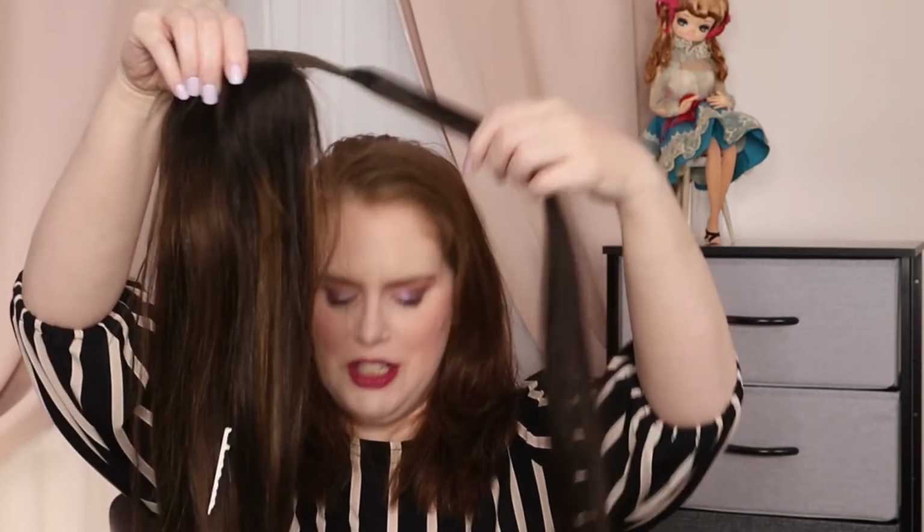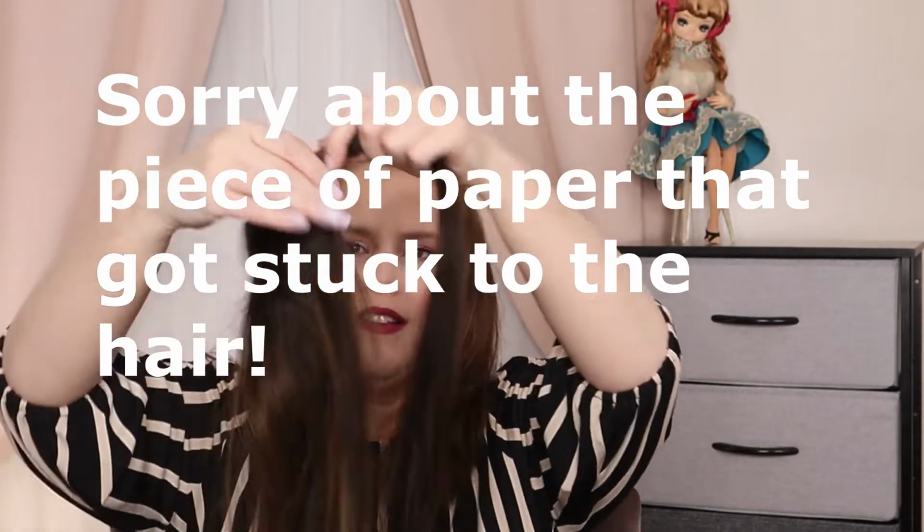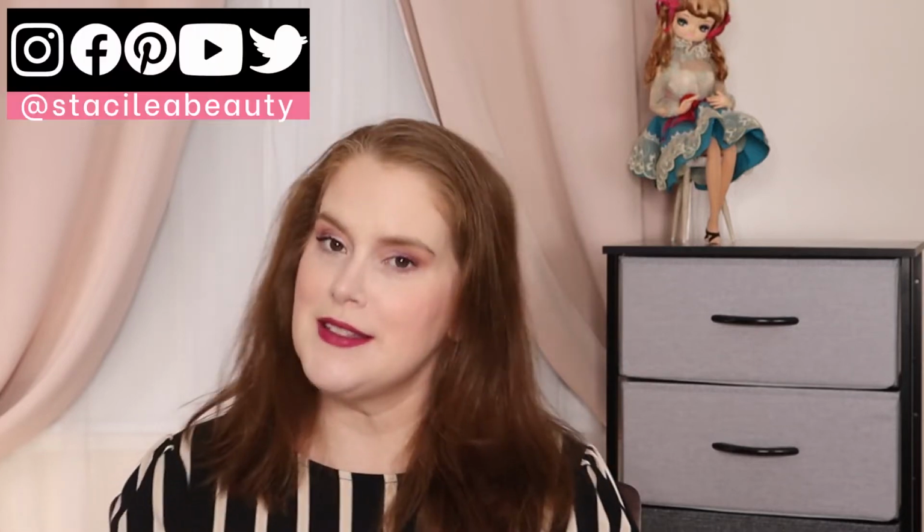Look number one, let's talk about a high ponytail. First of all, with the extension, you have your main hair extension, and then you have this piece over here that is separate. There is a clip in here. The first thing you're going to do is take your hair and put it into a high pony.